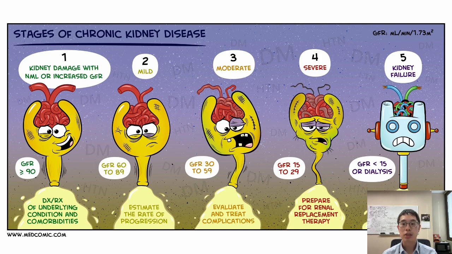Overall, there are 5 stages of kidney disease, with stages 1 and 2 being very mild and almost considered normal. Most patients will fall under this category when you see them in clinic, and there's not too much to do for these patients. It is only when patients get to stages 3 and higher should we be closely monitoring them for complications to chronic kidney disease, since there are medications we can use to slow the rate of progression of kidney disease. Once a patient's GFR falls below 15, these patients inevitably will need some form of renal replacement therapy or transplantation if they so choose.